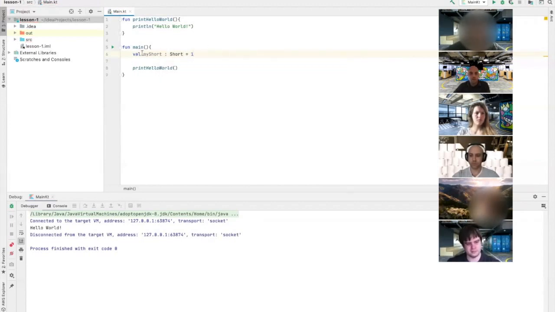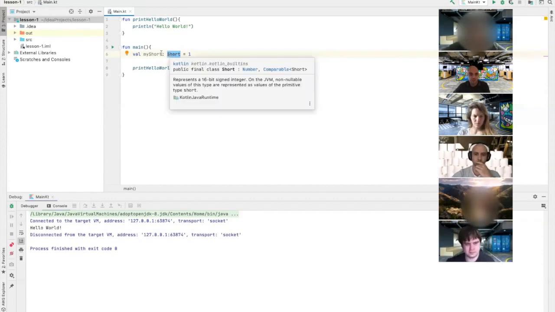In Java, you might be used to the fact that you were previously putting the type in front. In Kotlin, you are no longer putting it in front, and in certain scenarios, you do not even need to specify the type because there is type inference in Kotlin.